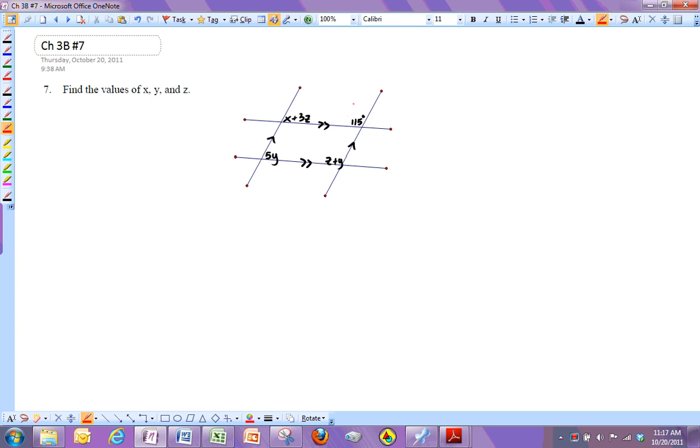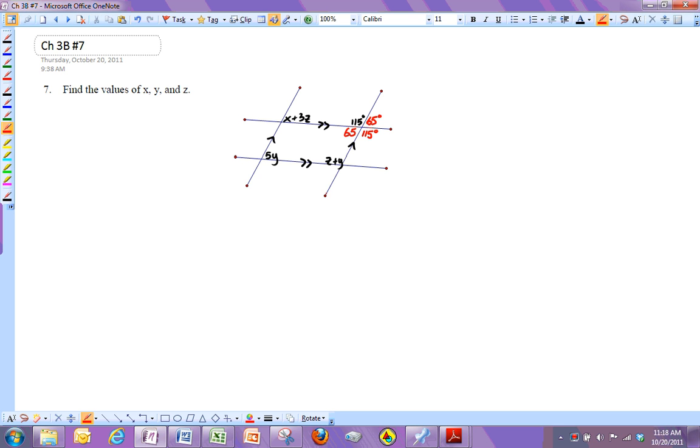So let's use that. I can tell you right away that this angle here has to be 65, because together they form a straight angle. I can use vertical angles to get 65 here, and vertical angles to get 115 here. Now I've locked in these four angles up in the top. So what I need to do is somehow get those involved in the other angles.